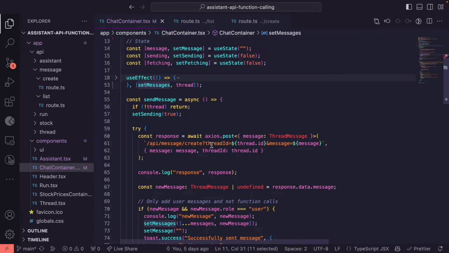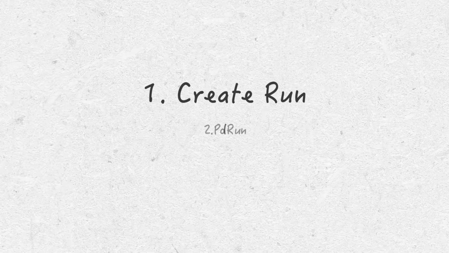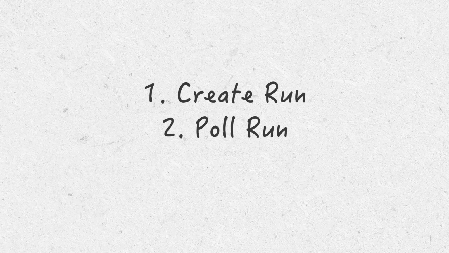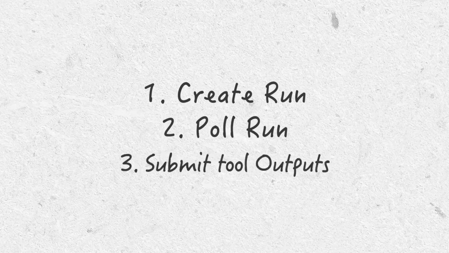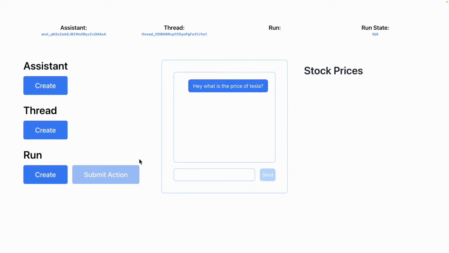So let's go ahead and move on to runs, because this is where we're actually going to start working with the function calling portion of this application. So all right, let's go ahead and dive in. So now we're going to start working on our runs. And before we dive into the code, I just want to mention the 3 things that we're going to work on. First, we're going to create a run. Second, we're going to start polling our run, which means we're going to consistently check on the status of our run state. And then third, we're going to submit our tool outputs to our run. So this is what we're going to do whenever we click that button. Okay, so let's go ahead and dive into the first one, where we're going to create our runs.